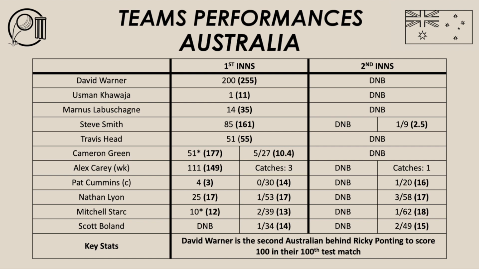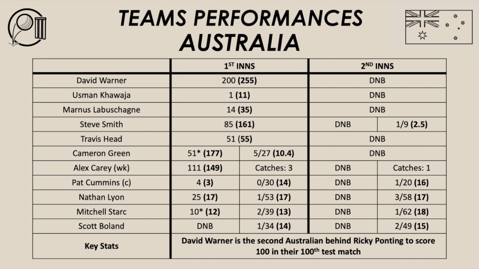And the Australian batters cashed in on a flat surface at the MCG and made the most of their opportunities, unlike their South African counterparts. So that's pretty much how Australia went about things in this test match with the bat in the first innings. Let's talk about some key batters and how they performed in this test match. Let's talk about David Warner first of all.